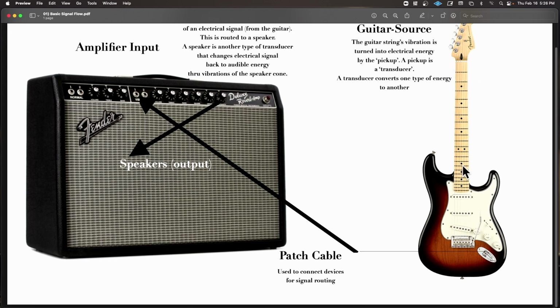So the string gets vibrated. These are like little microphones on the guitar, the pickup. The pickup gets the vibrations, and it changes them into a very weak signal, but it's electrical energy, like the electricity in the wall socket. And then that comes out of the guitar into the amplifier with a cable. The cable goes into the front part of the amplifier, which takes that very weak electrical signal and gives it more volume, basically. And that volume can drive the next stage of the amplifier, which is the power stage or the power amplifier. Then the signal goes out of the power amplifier into the speaker, and the speaker does the opposite of what the pickups do. It changes the electrical energy into vibrations.